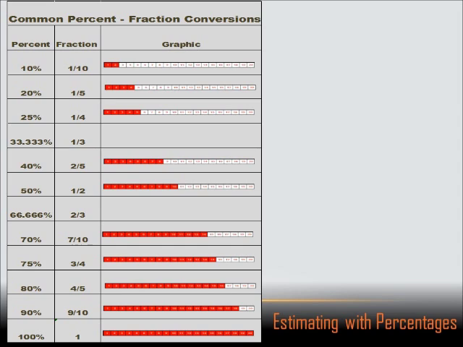Today we're going to be talking about estimating with percentages. And it may be helpful for you to remember that for every percentage, there's an equivalent fraction. For instance, 10%, well, 10% is the same thing as 1 tenth. And 10% and 1 tenth look the same if you create like a bar graph here to show what 10% is. The red is 10% of the whole bar graph. In other words, it's a fairly small amount. It's 1 tenth of the whole thing.